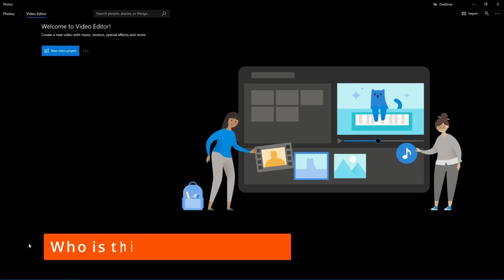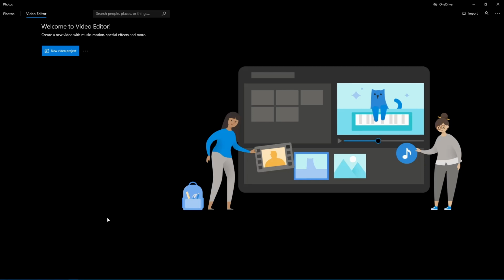And who is this application for? If you're a video editor who uses Premiere Pro or DaVinci Resolve or Final Cut Pro, this one is not really for you because this is a bare bones version of those applications.